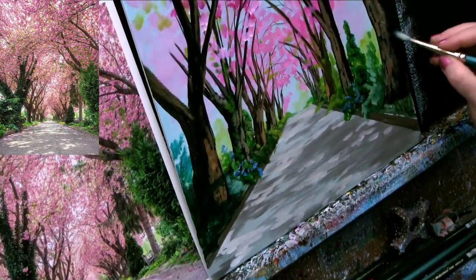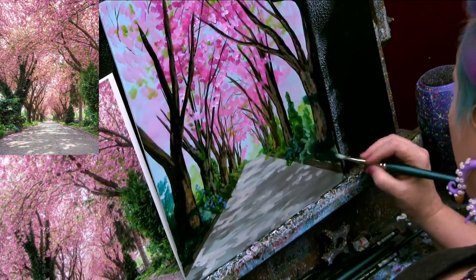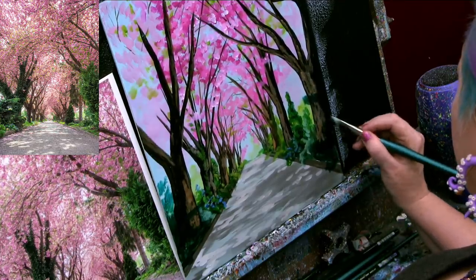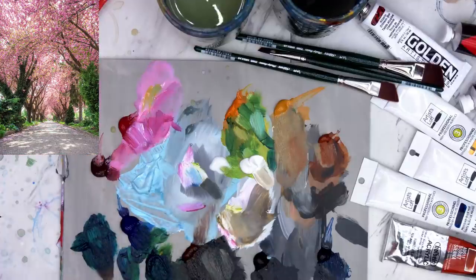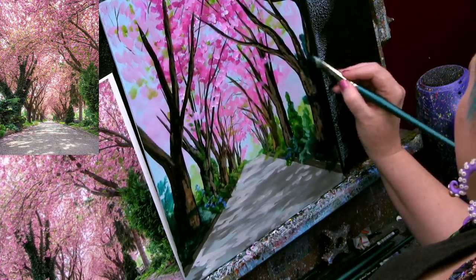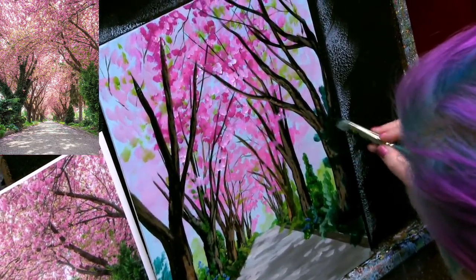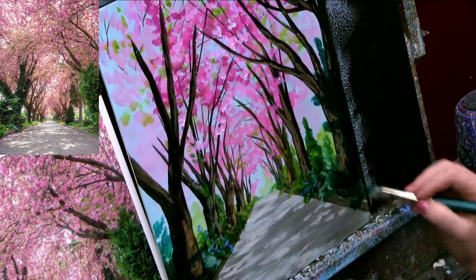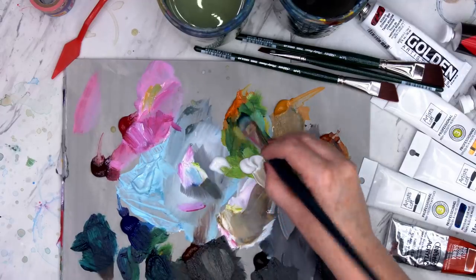And we can talk about a bush that maybe is right here peeking out and is low and high, right? You can come right over this. I just wanted to have that tree show a little more than it did in the reference. I just felt it would look better. Let's find out if I'm right. I love how intensely awesome these trees are. They came out, yeah. They are amazing, right?